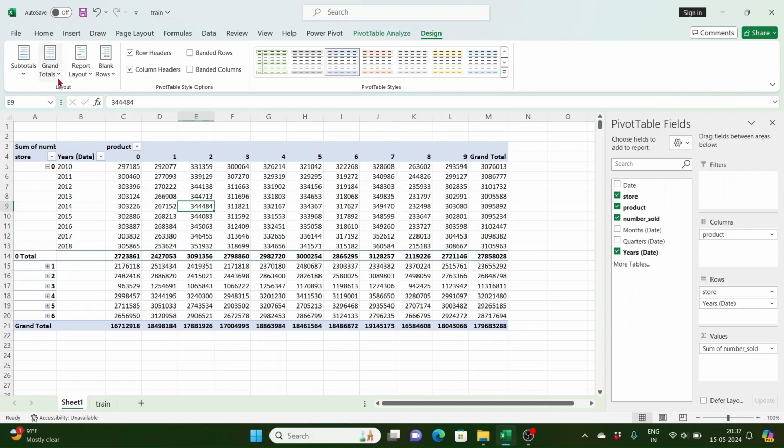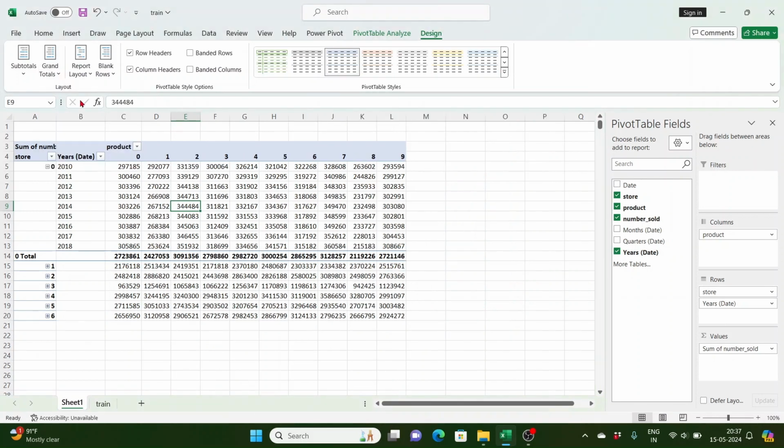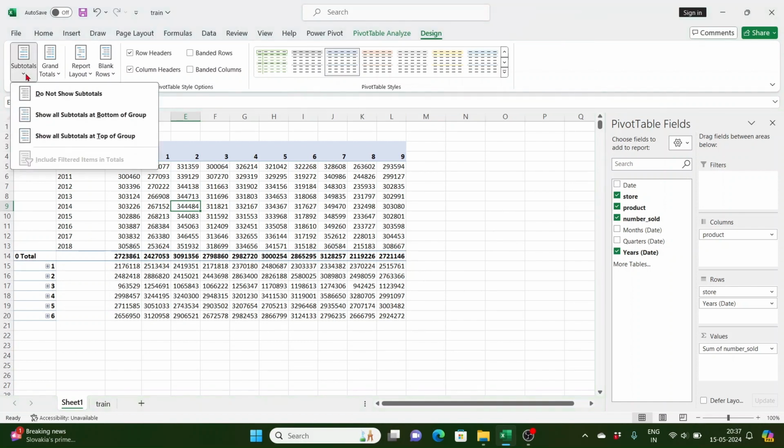We'll go to grand totals and we'll turn off for rows and columns. So when we do that, you see the grand total column has gone away. Now if you want to remove the subtotal for rows as well, what can we do?